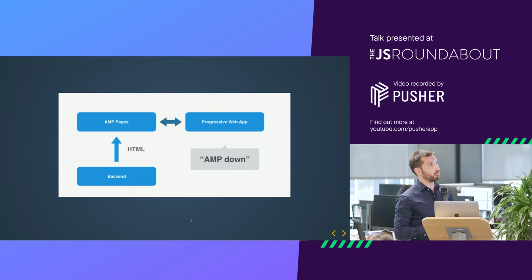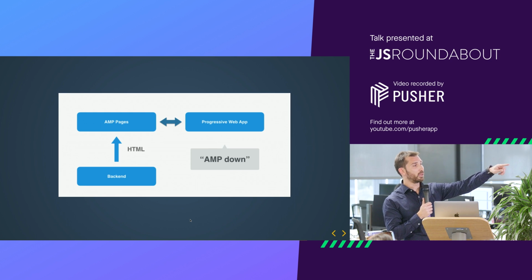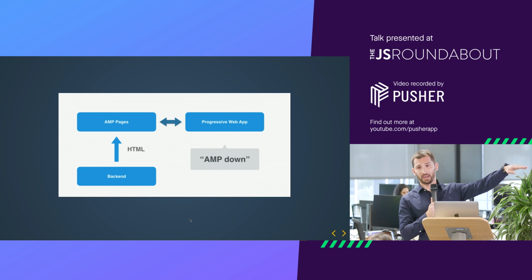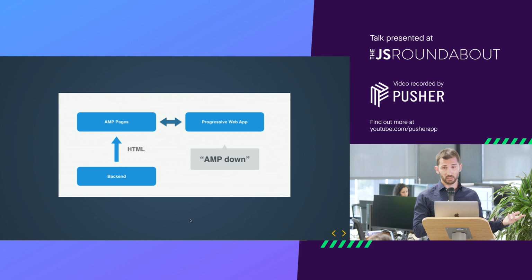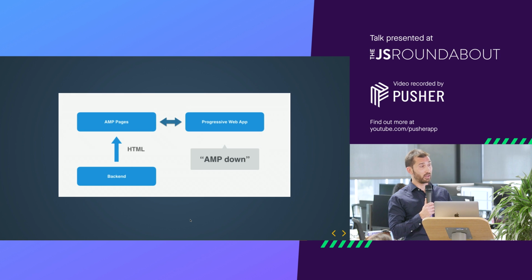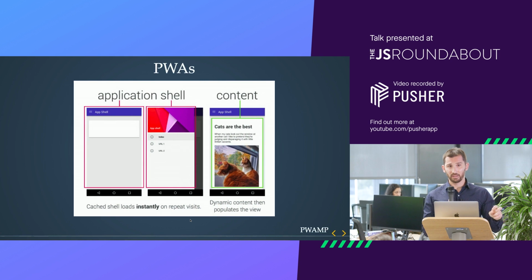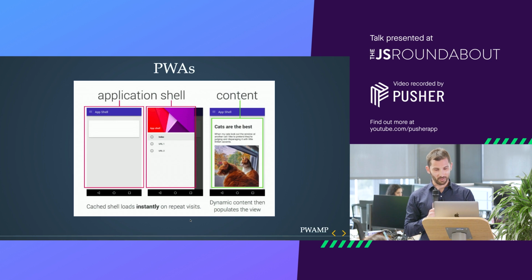I'm trying to simplify the process. So imagine that instead of having AMP down there, usually there's a backend. So the progressive web app, every time the user interacts and changes the content, is going to fetch the data from the backend. And usually we're going to use JSON or a JSON-like call. But in that case, instead of calling the backend straight, it's going to use the AMP pages to retrieve from the backend the AMP validated and so lightweight version of the content, and it's going to paste it in.